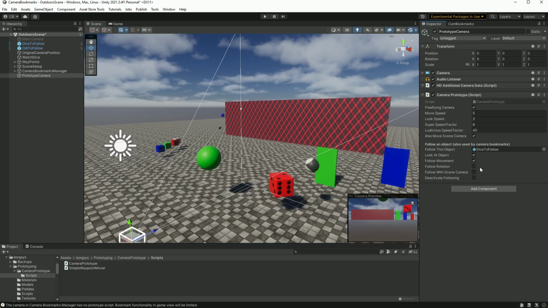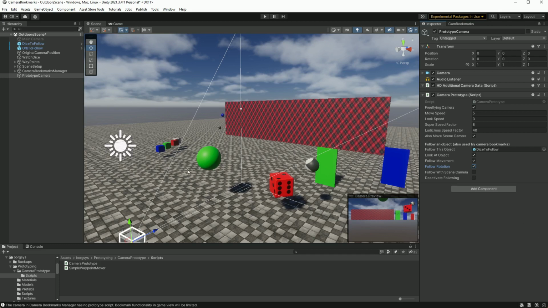Follow rotation, if we want to follow the object's rotation as well. And we can also follow with scene camera to let the scene camera follow along at the same time. And deactivate following if we don't want to use the follow feature right now, but still want to have an object here in follow this object.